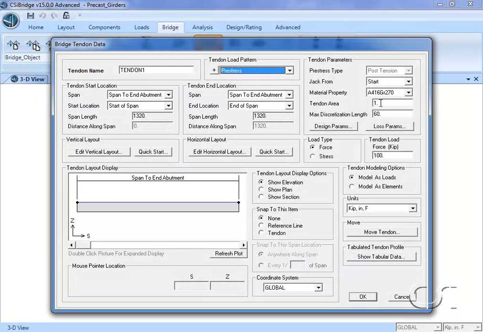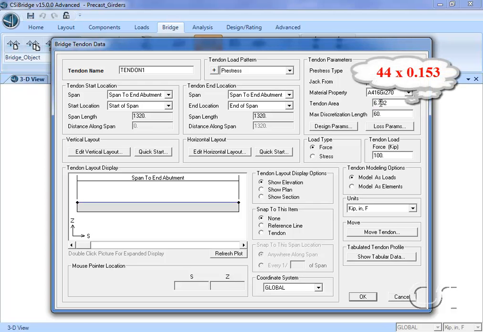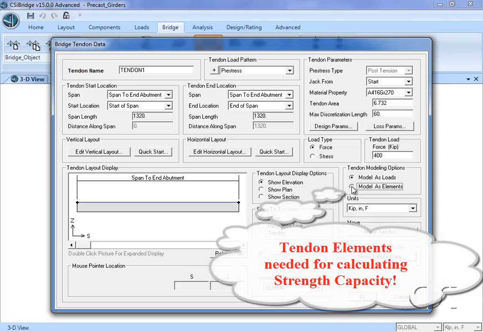And input a total tendon area of 6.732 square inches. This is 44 tendons. Our tendon load will be 400 kips, and we will model the tendons as elements. We need to model the tendons as elements when doing a strength check.